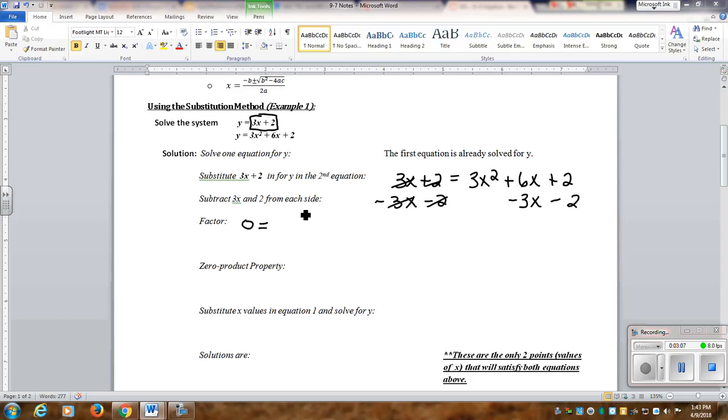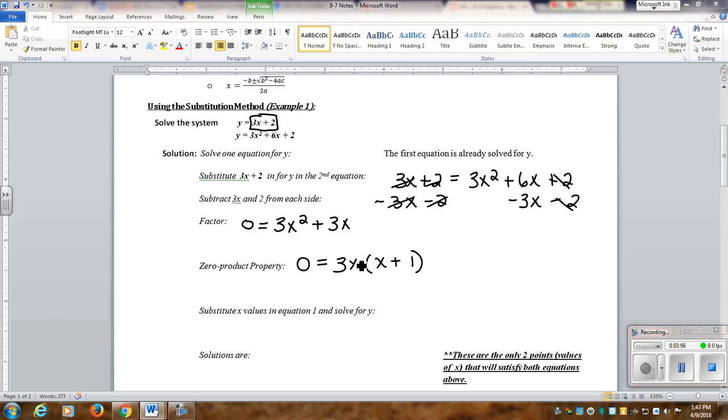And then when I combine my like terms, I've got 3x squared. And then 6x minus 3x is positive 3x. And then what happens here? Guess what? Those 2's cancel out. So instead of using the quadratic formula, I'm going to factor. This one will be much, much easier to factor because I can just take out a 3 and an x, leaving me with, well, let's see, if I take a 3 out of there, that leaves me with 1. Take an x out, that leaves me with 1x. And then if I take a 3x out of that, that's 1. So it leaves me with 3x times x plus 1. So let me just double check. 3x times x is 3x squared, and 3x times 1 is 3x. Okay, so I factored correctly.